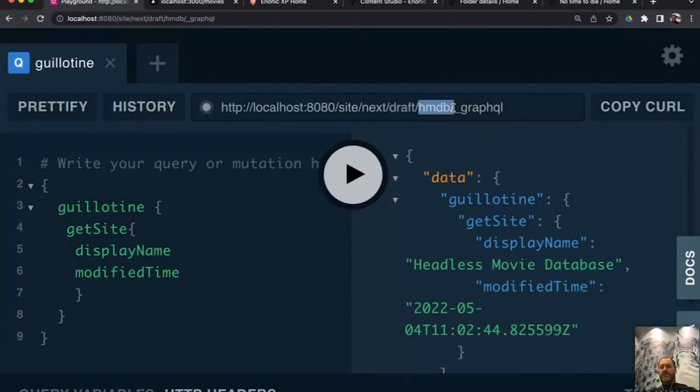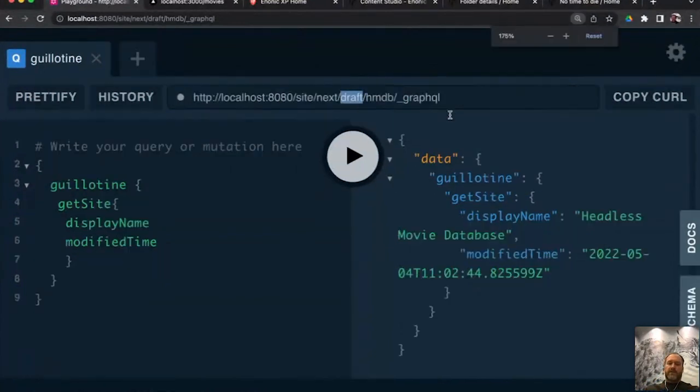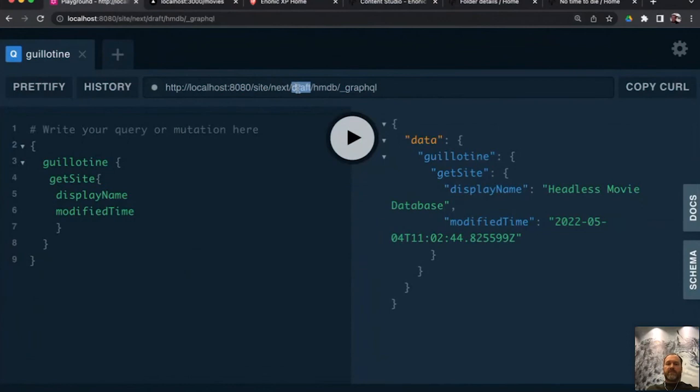And then this is the site name and the API endpoint. So if we want to render the live items, we have to use the master branch. So let's see what happens if I change this to master.